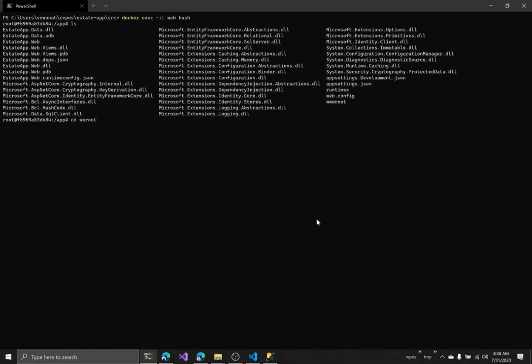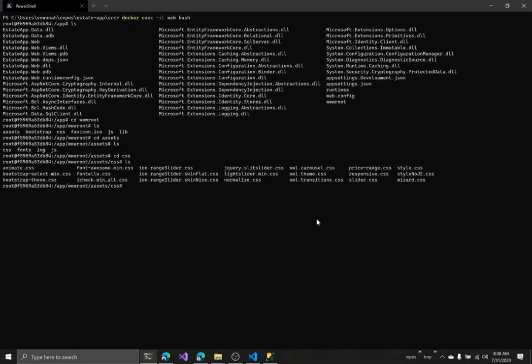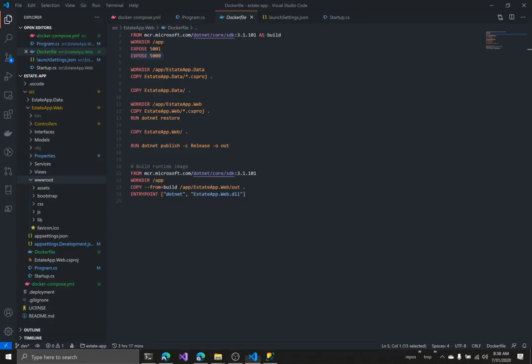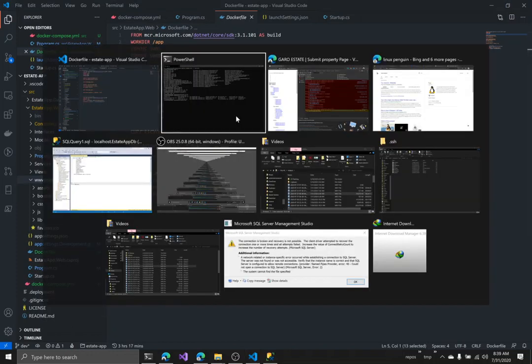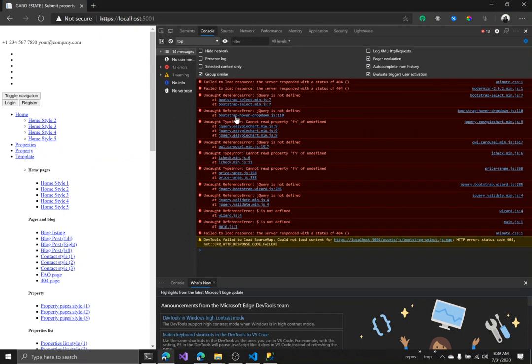This is the folder that should contain those files. I have my folders here. Assets. So I have all of this in my Docker container. Why can't you find them?